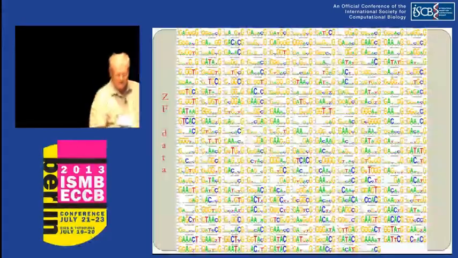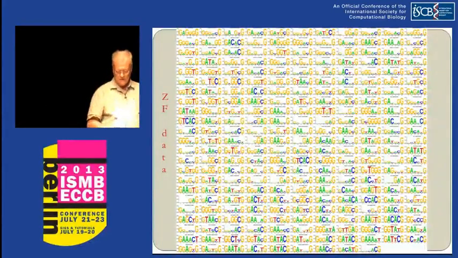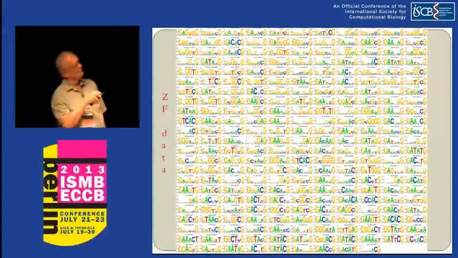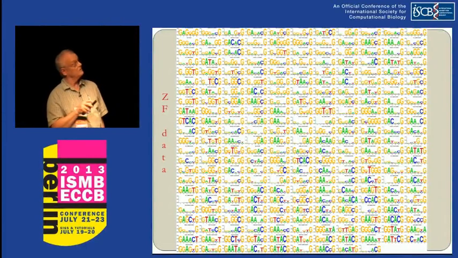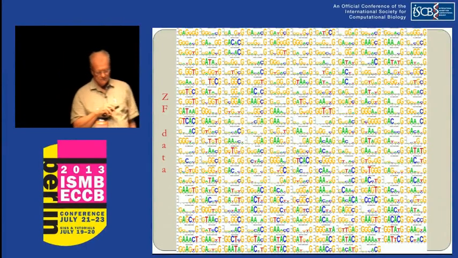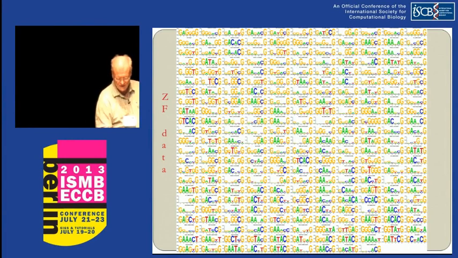We've now done the same thing, as I mentioned, for zinc finger proteins. We're in the process of writing up the paper, so we haven't published this yet, and this particular figure is out of date. This, I think, is 250 factors. We now have 650, so about 2.5 times as much data as this. I'm not sure I could make a figure with all those on it.